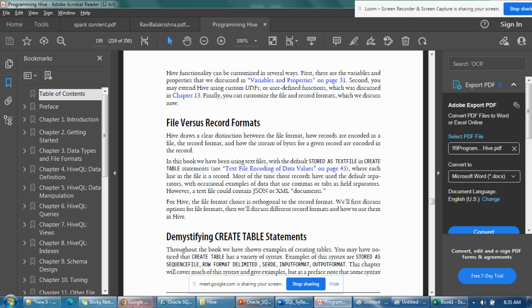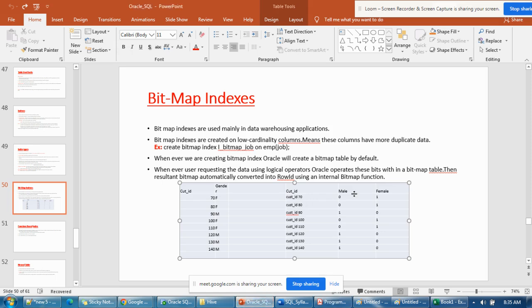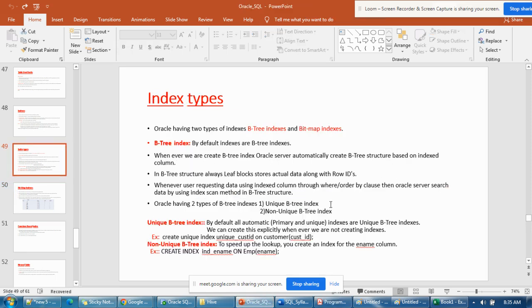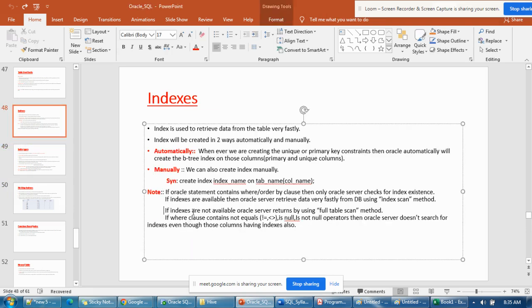Again, here also it will be applicable. You cannot apply any not null on whatever columns you have as the index column. So these rules will be applicable: is null, is not null, and the not equal to operator. And the index should be used in the where clause; only then will it fire, otherwise it will be a waste. So these types of things will be applicable here as well. And you should not apply any functions on the index column; only then can you go for the index scan in these methods.